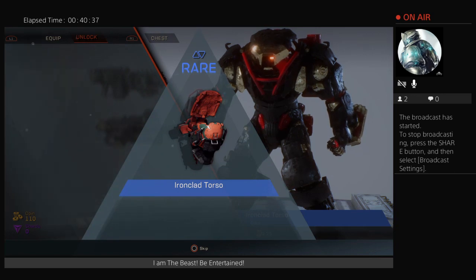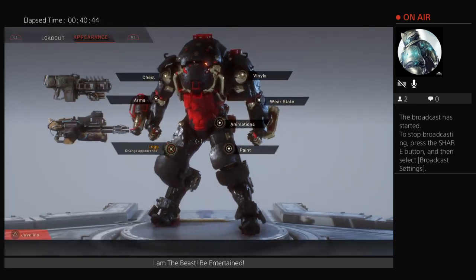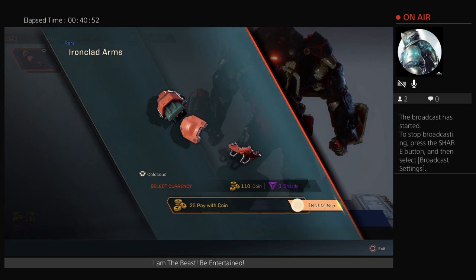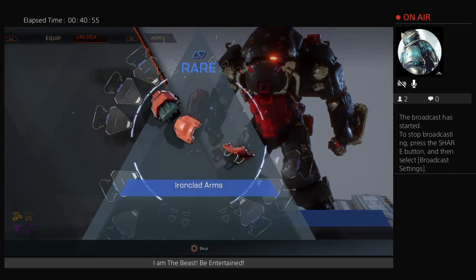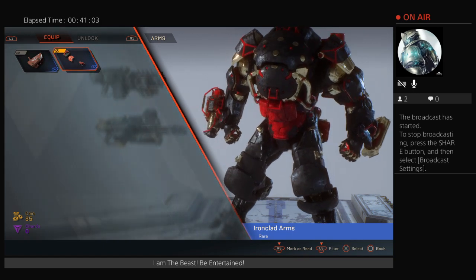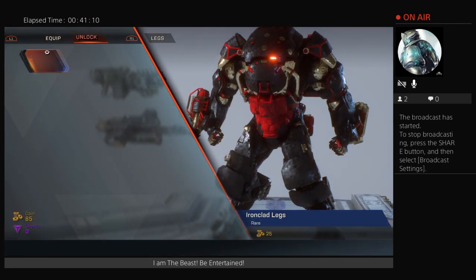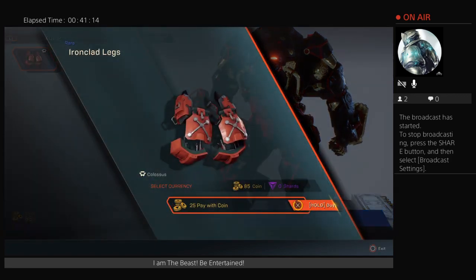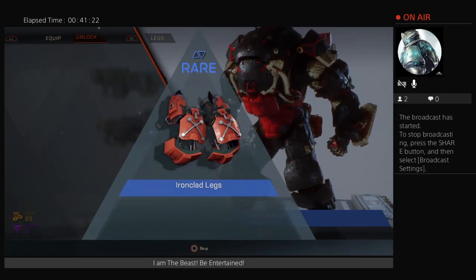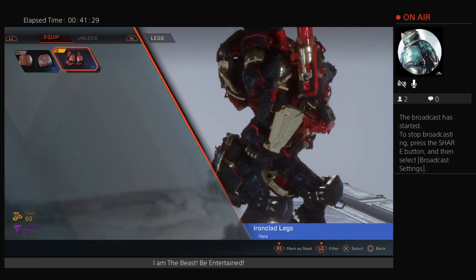Ironclad torso, rare. Okay, so we'll put that on there. We'll back out, and then we'll go arms, and then we'll go ironclad arms. Make him a little beefier. Wonder if they actually give any enhancements other than physical appearance. Be nice if they did. And then legs. All right, so now we're all ironcladded up there. Well, he does look beefy.